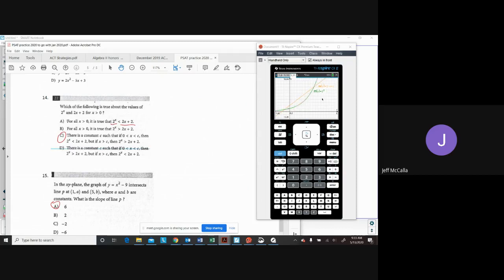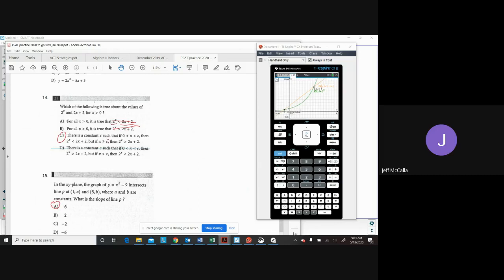But then after a while, if I go to menu 5.1, or let me go to geometry. Remember we did points and lines and finding the intersection point? If I click on the two graphs, it looks like it crosses here. Until the x value is 3, 2 to the x looks smaller. So until x is 3, but not for all x. That's not always true because sometimes 2 to the x is bigger and sometimes it's smaller. It depends if it's before 3 or after 3.